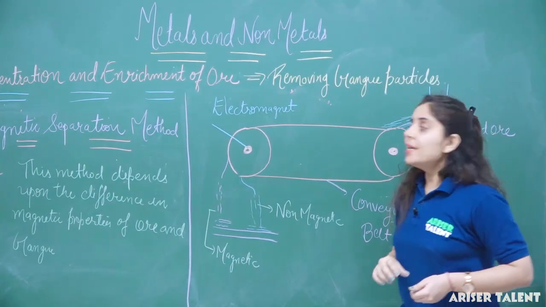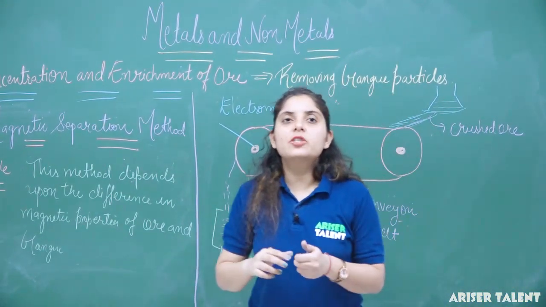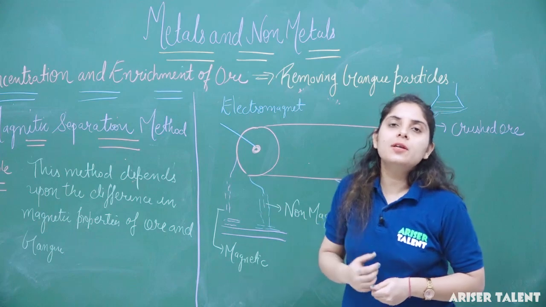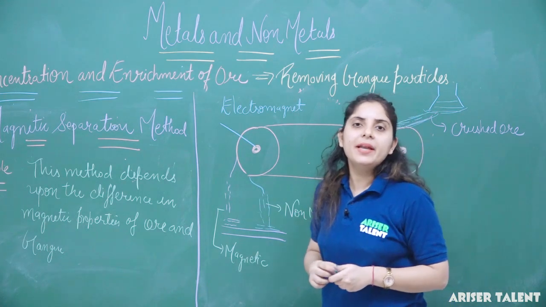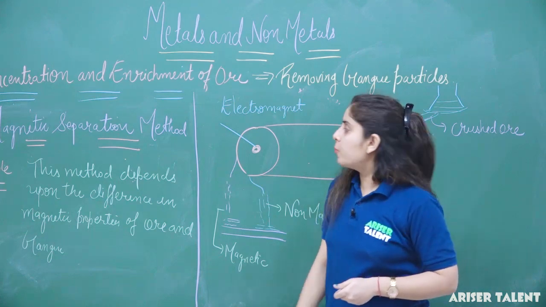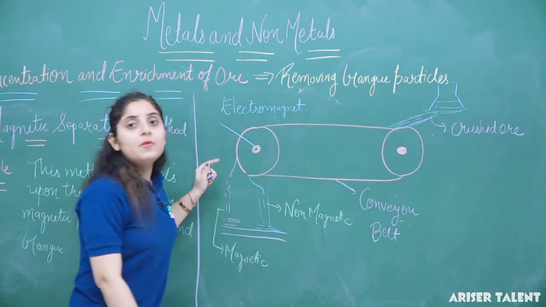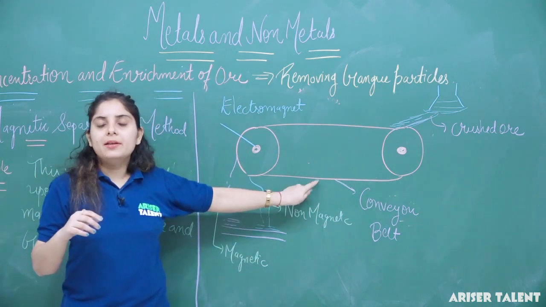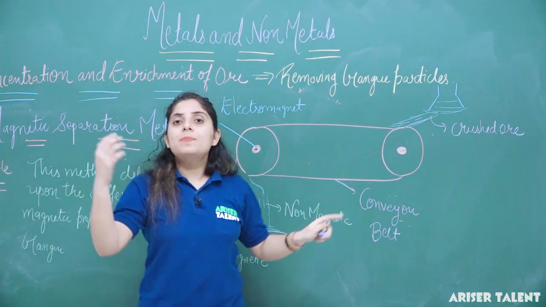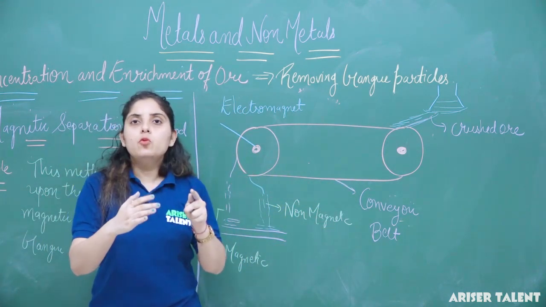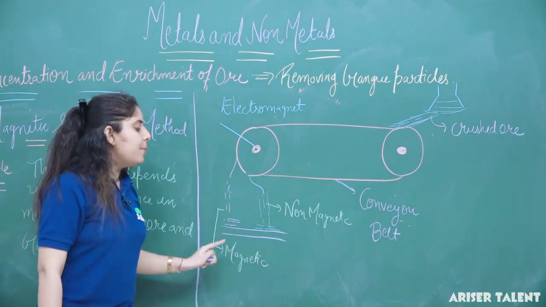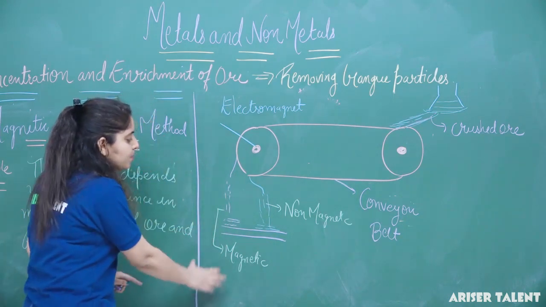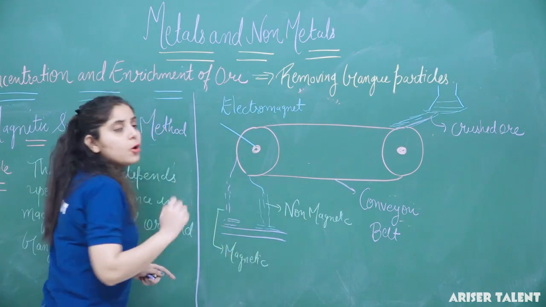Now, this is the basic method, the magnetic separation method, which depends upon the magnetic property of the material. As I have already told you, this is used for the concentration of iron, that is, of the hematite ore, because it contains some magnetic properties. In this process, firstly we have taken two strong electromagnets attached to a conveyor belt. When the crushed ore is passed on this system, the conveyor belt moves and automatically separates the magnetic and non-magnetic particles into two categories. So we get two heaps here, one of the magnetic particles and one of the non-magnetic particles.